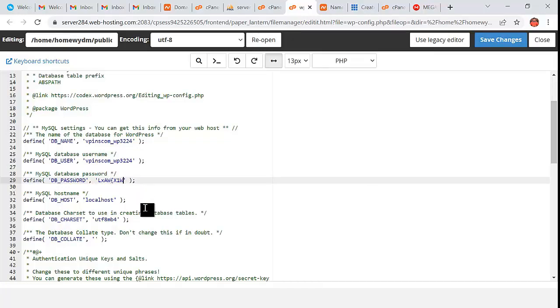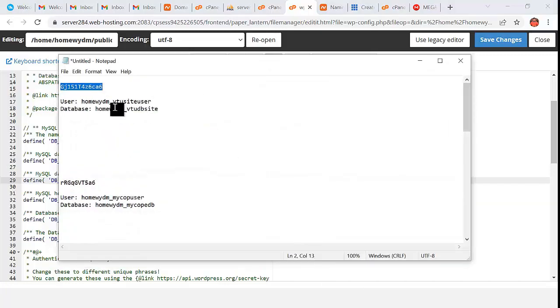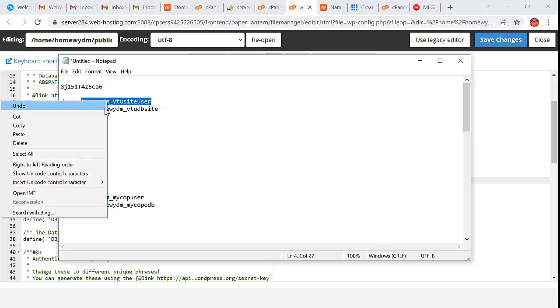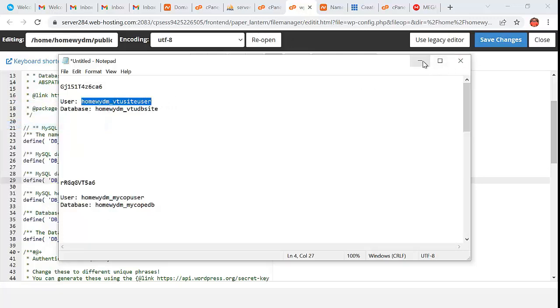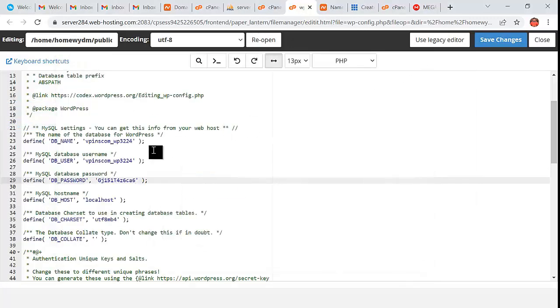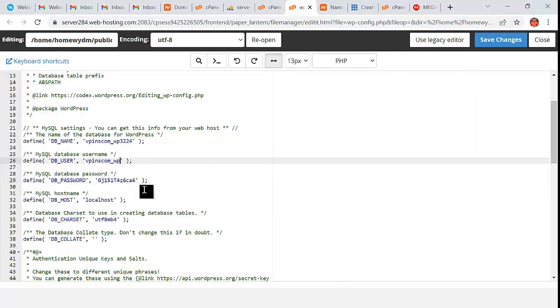So when doing this, you ensure you don't make mistakes. If you make a mistake, your site is not going to run. So I'm going to put the password right here. And then I'm going to copy the username. This is the username. Ensure you don't copy space. So just make sure you're copying what you're supposed to copy and don't type it with your hand. A lot of people make that mistake. If you do that, it's not going to work. Just copy and paste. So just carefully remove this, leaving those two hyphens there. So you paste that right here.